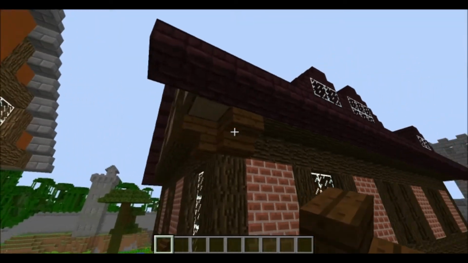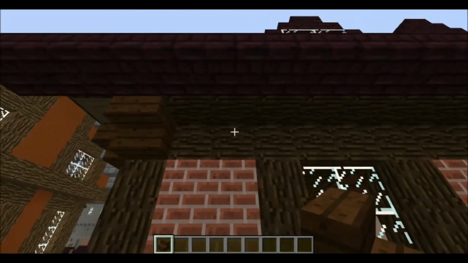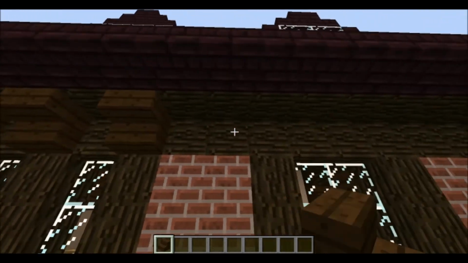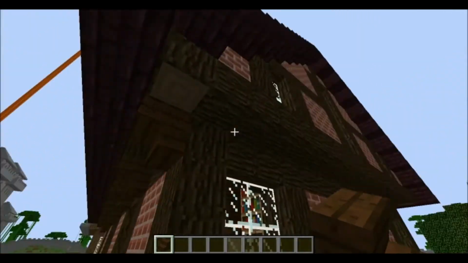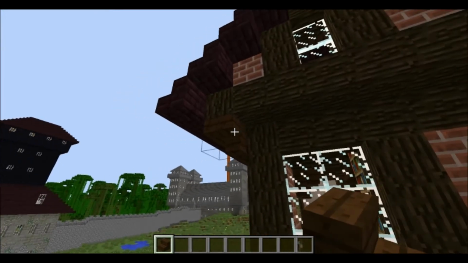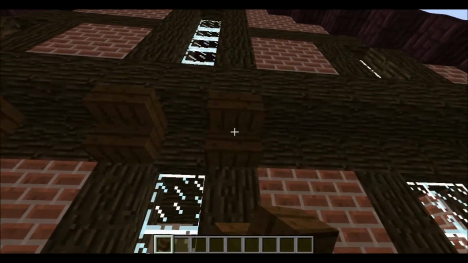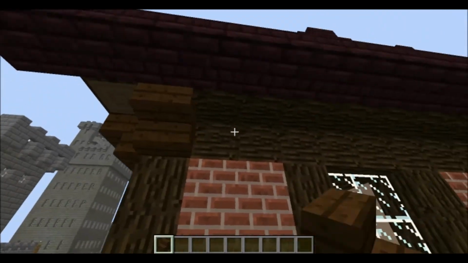Now you can, if you want, do that and have a proper corner on there, but I quite like having the ends of the logs exposed, so I'm not going to do that on this one. Oops. What I'm also going to do is put a bit of cobbling on the eaves. So I'll finish doing this bit.